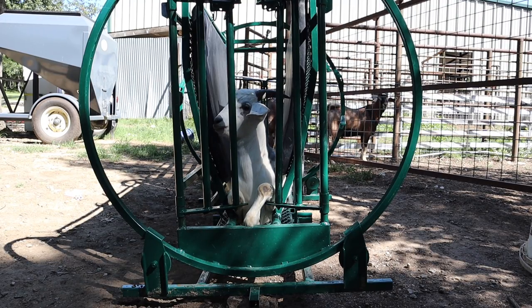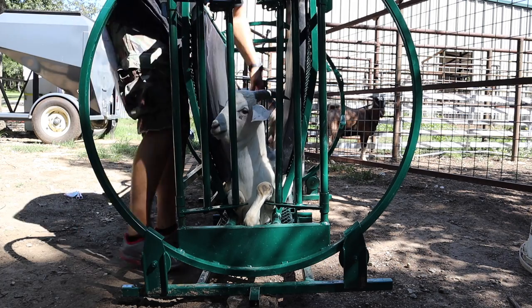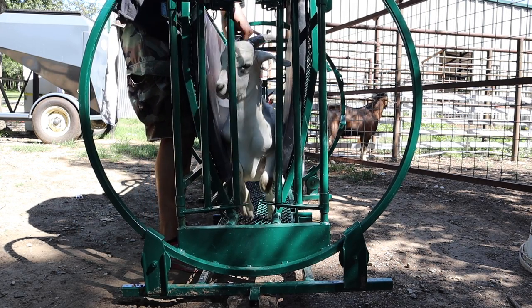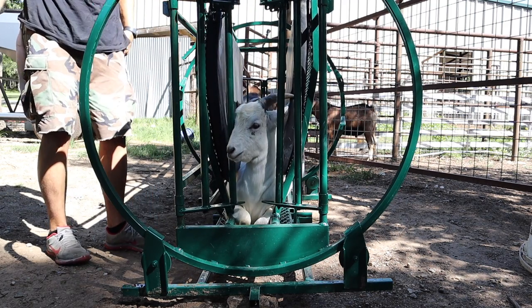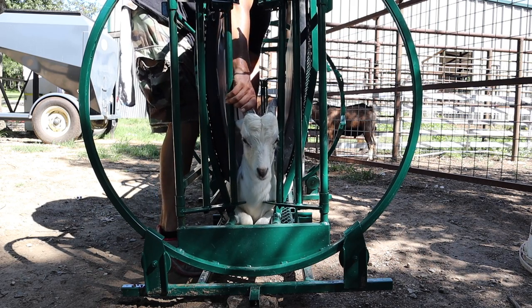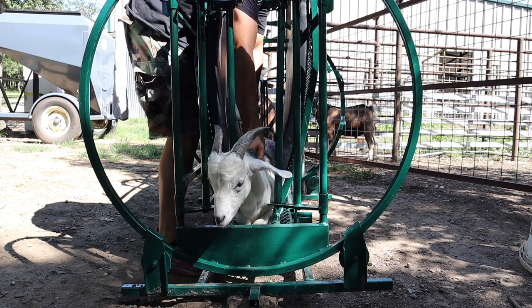New problem. We've got a little guy here that does not want to stand up. So we're having issues. There we go. He wants to lay down as soon as he gets in, and he falls below the pads and he's just stuck there. The guy literally almost completely refuses to stand up.